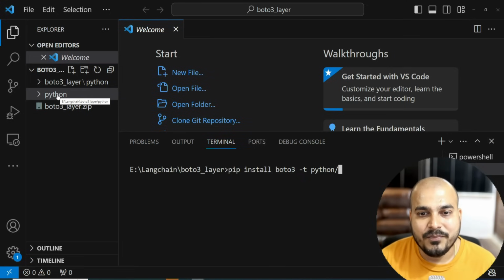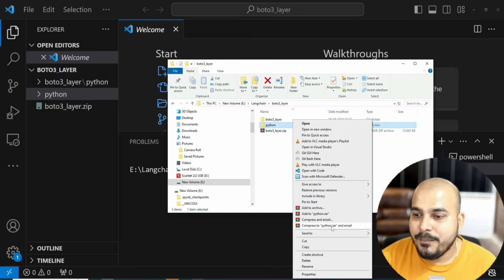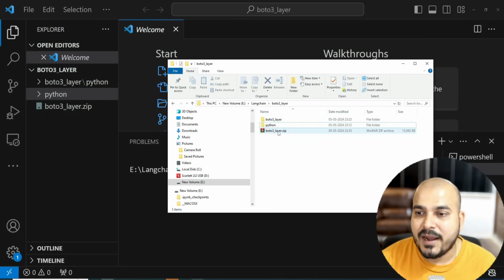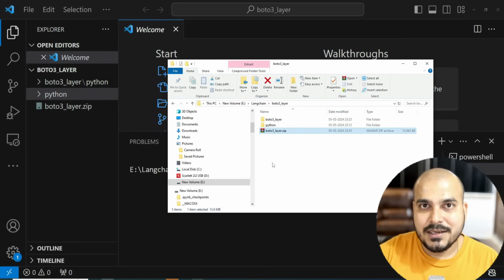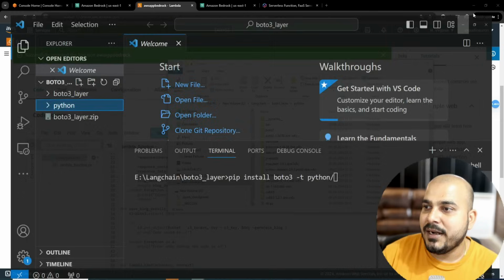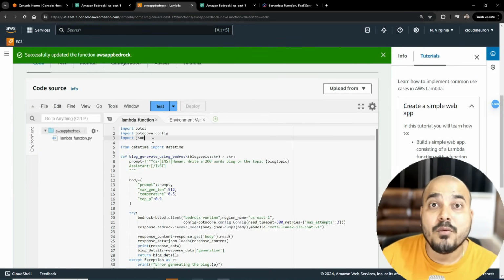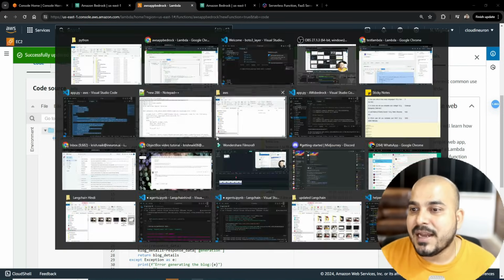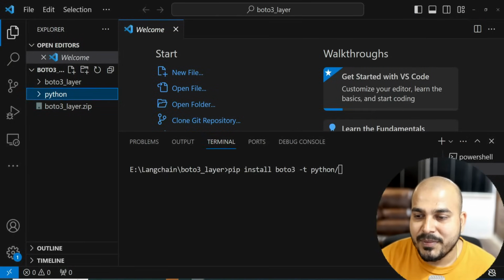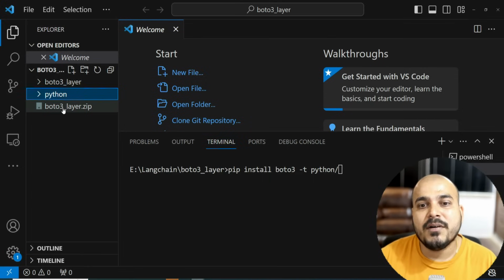And once this folder is created, I will go to this particular folder and make a zip file. You can compress this folder and make a zip file, and you can name it anything. Here I have given boto3_layer.zip. If you want to install any packages in Lambda, first of all, you need to create a Python folder and install all the packages that you want. Let's say by default over here, if I write import pandas, it may not be installed in Lambda. So if you really want to install pandas, inside this Python folder you will write pip install pandas -t python/, the installation will take place automatically, and then you convert it into a zip file.